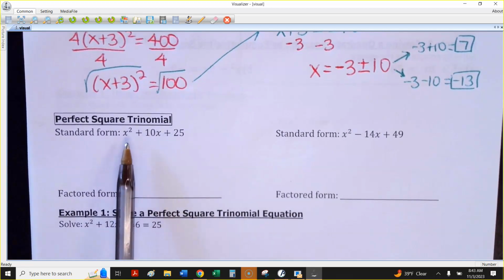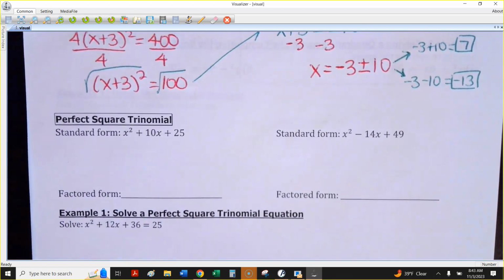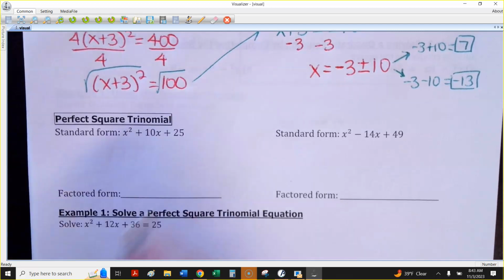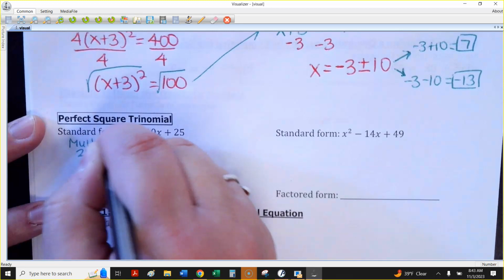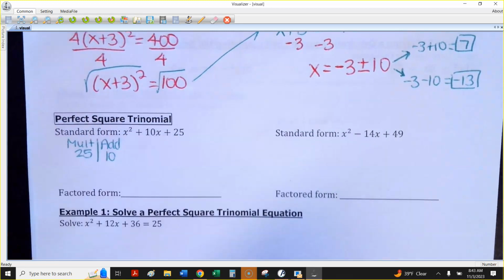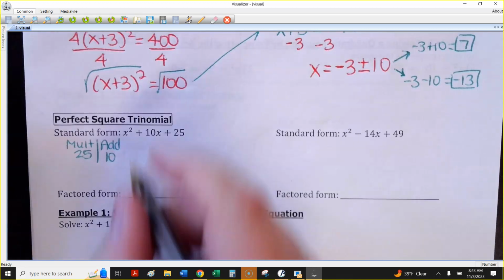So if I had x squared plus 10x plus 25, just tell me the 2 little sets of parentheses, the 2 little factors. What 2 numbers for this one? I would have 2 numbers that multiply to get me 25 and add to get me 10. Can you think of 2 numbers that when you multiply them together, you get 25, and the same 2 numbers, you add them together, it would be 10? 5 and 5, yes. Okay.